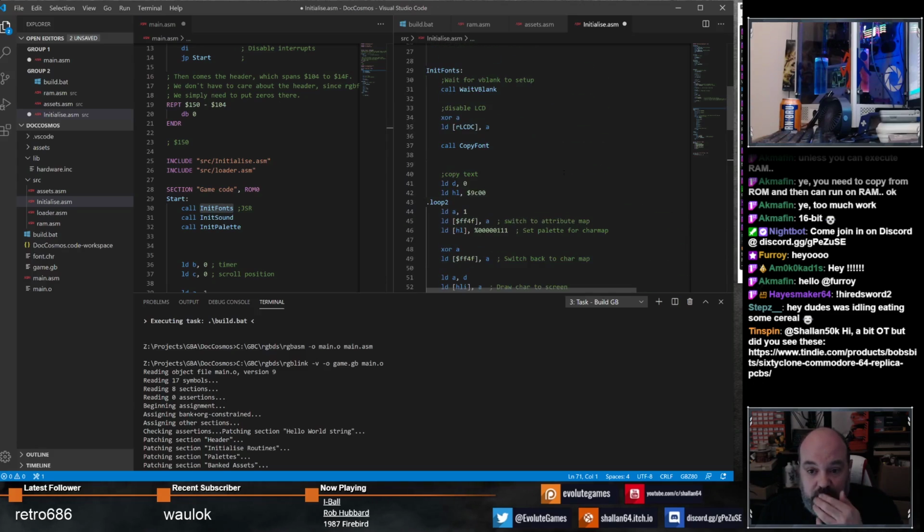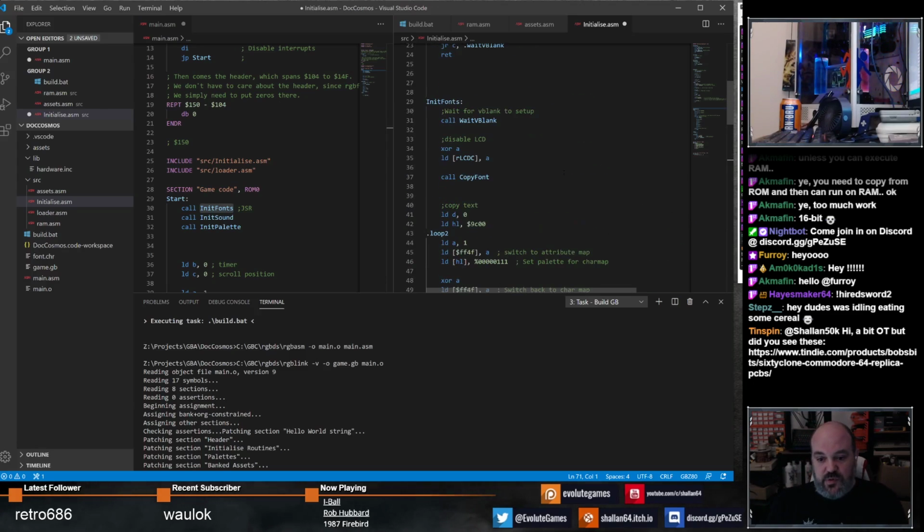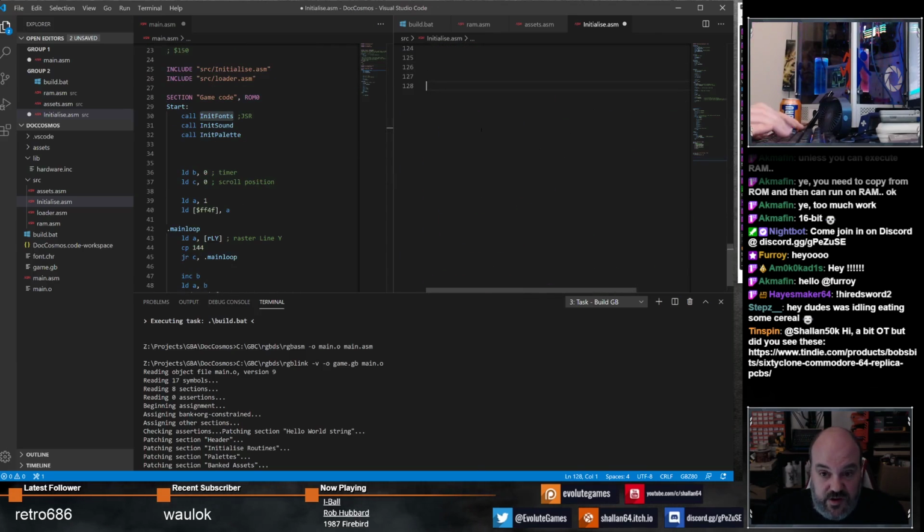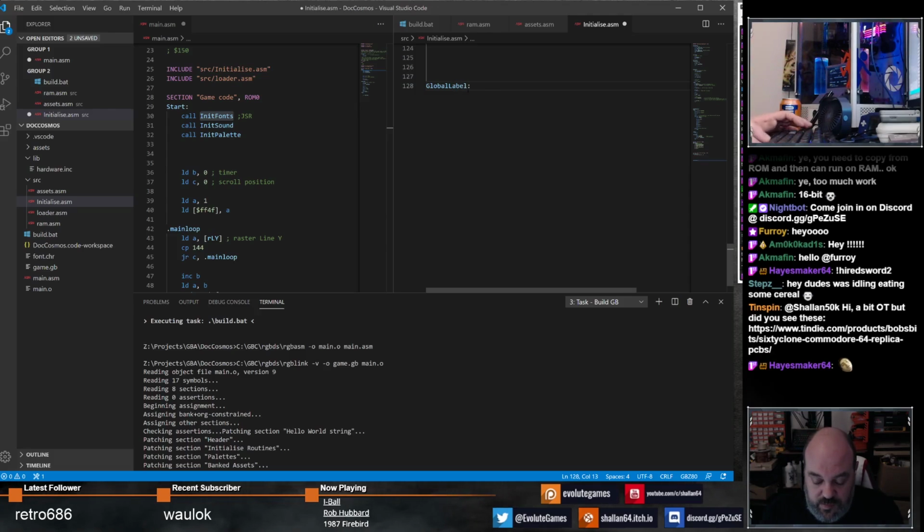There we go. Okay, so there's two types of labels: global labels and local labels. This is a lot like Kick Assembler, where you might have a label here, let's call it global label. This is on the root of the project. It's not nested anywhere. But then if you do this, every label you now put in here is a local label.